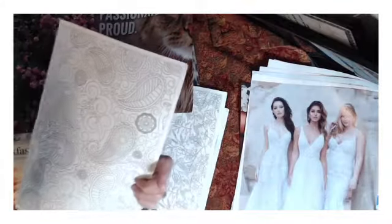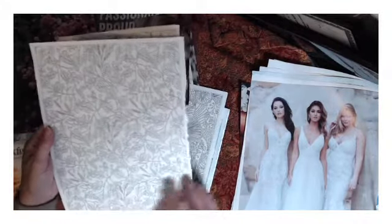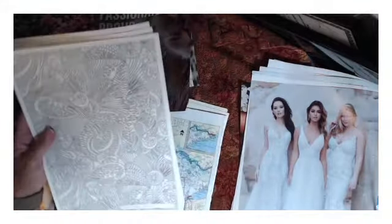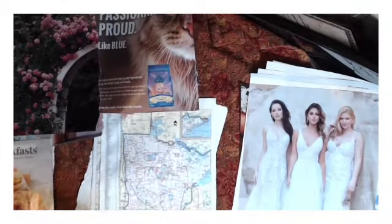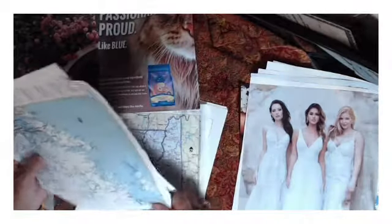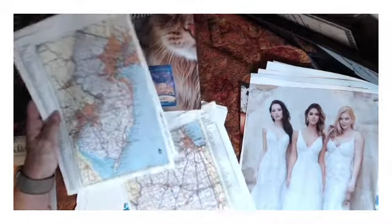Oh, look, she's got several of these pretty. Another little toucans. Flowers. Tropical leaves. Paisleys. Thank you, BB. Oh, look at the maps. Cool, cool, cool. Canada. Shows a Philadelphia. These are awesome.